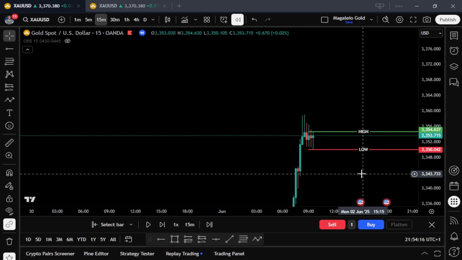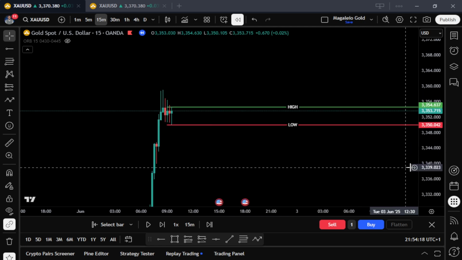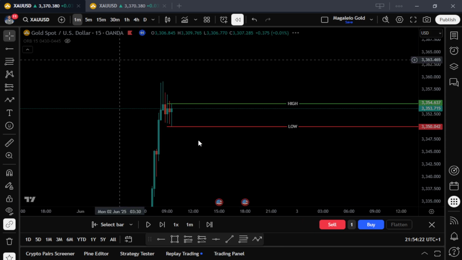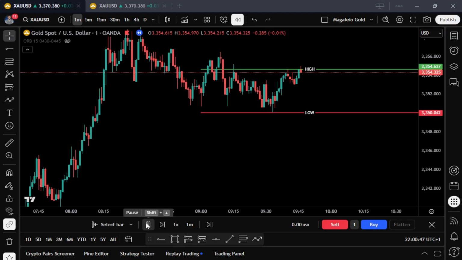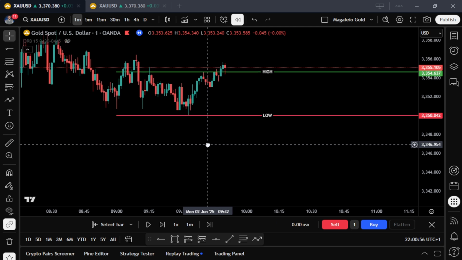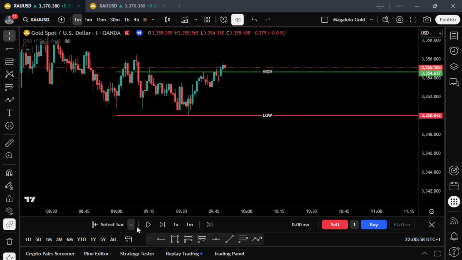So the next step says once we've gotten the high and the low of the candle, we come down to the 1 minute time frame. So guys, we've marked out our high and low. Let's see how price reacts within this range. All right. So let's see. Boom. We have a breakout. Let's see if we'll have a solid retest of the zone.